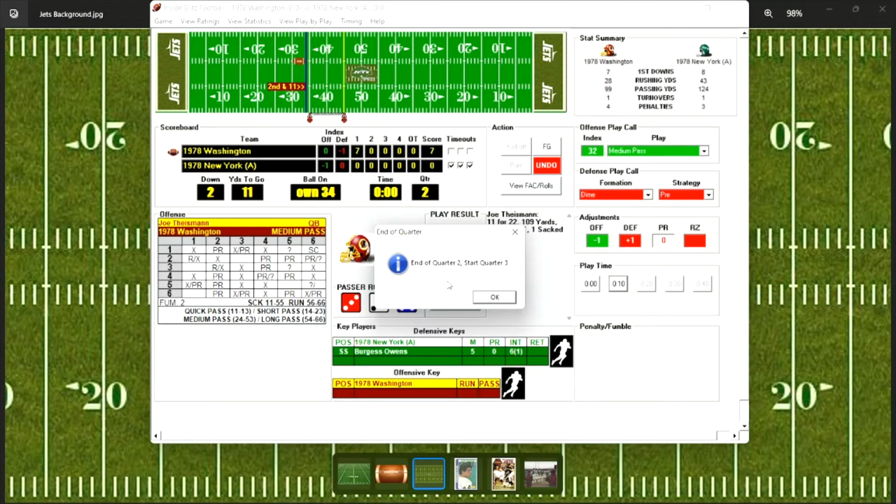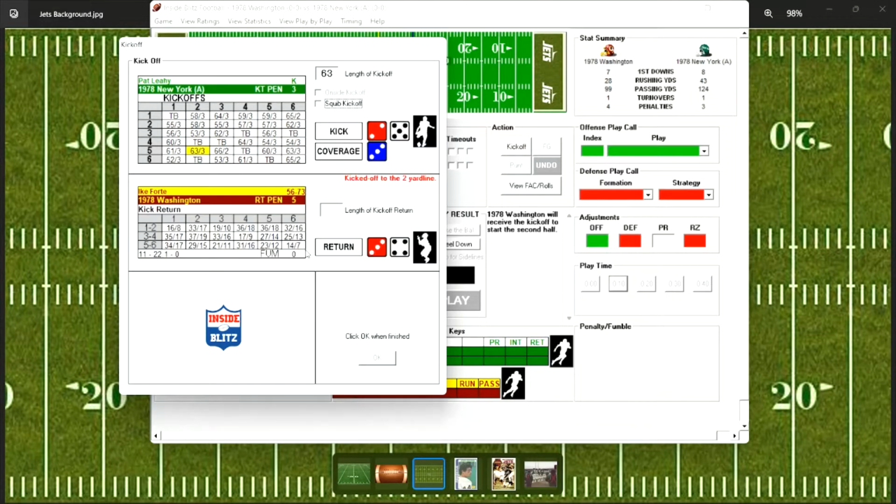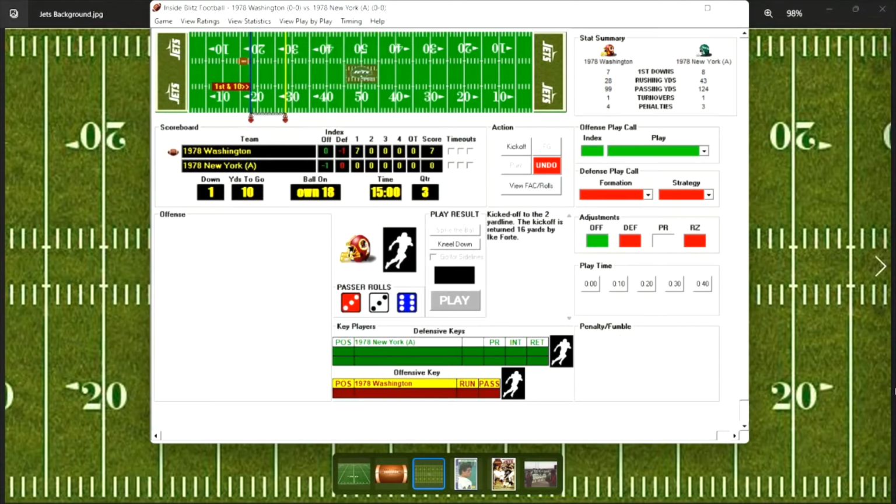At the half, it's 7-0. And Leahy will kick it off here to start the second half for the Jets. Ike Forte will take it at the 2-yard line. He's going to return it. Can only get out to the 18 where he's brought down there.